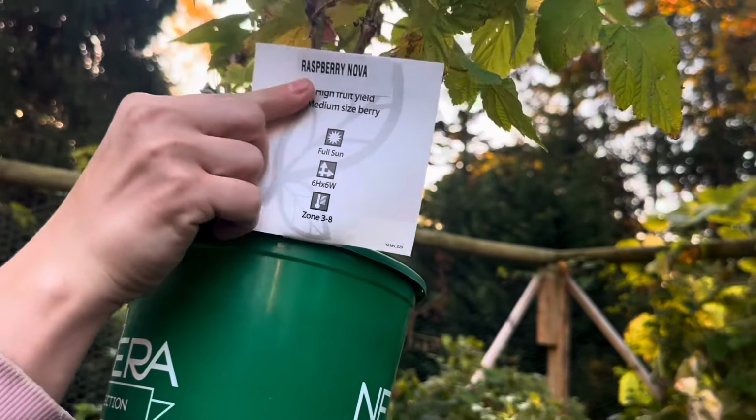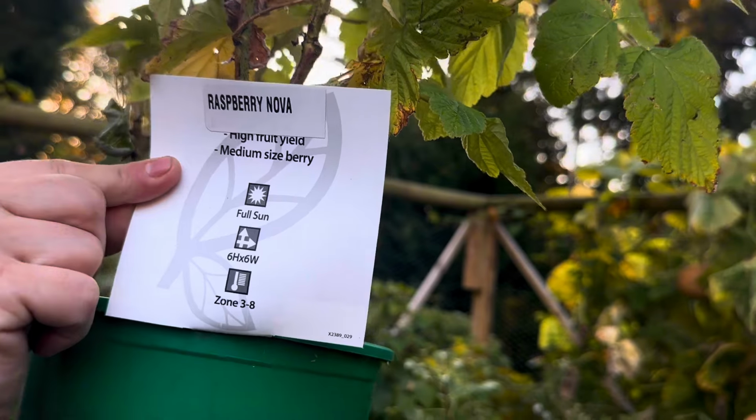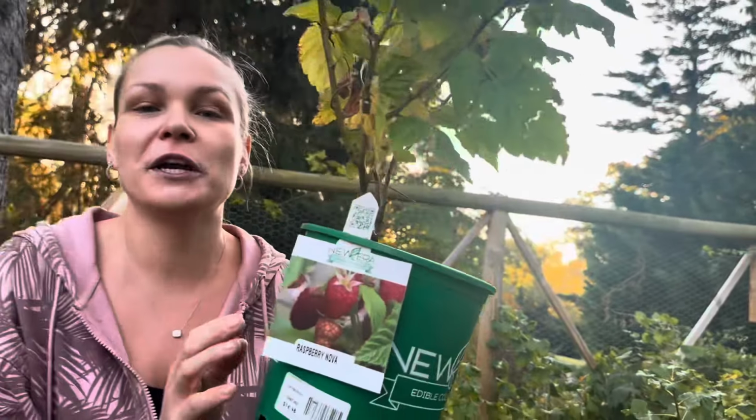is known for its high yield, medium-sized berries. The mature height will be 6 feet, mature width will be 6 feet as well. And this variety is hardy in zones 3 through 8, which is perfect because I live and garden right over here, Long Island, New York, zone 7A. This variety is self-pollinating and it does have thorns. So be careful when you're growing and harvesting your yields.